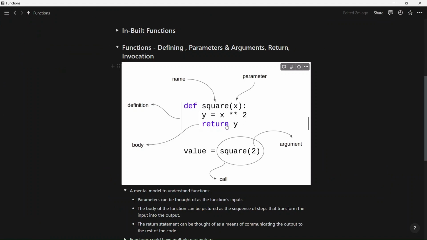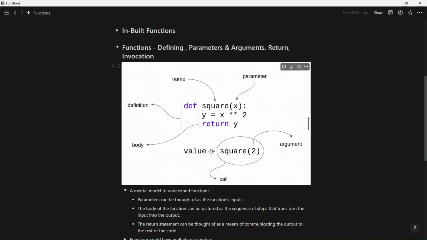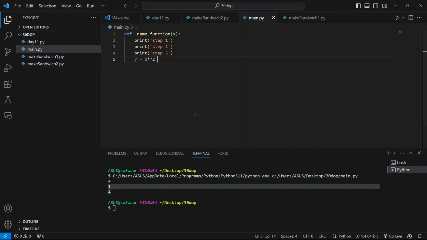This is the return statement. The return statement is used to throw back the evaluated expression. You can return a variable, or you can return an expression. Instead of returning y, you can also return x squared. This will give you the same value.